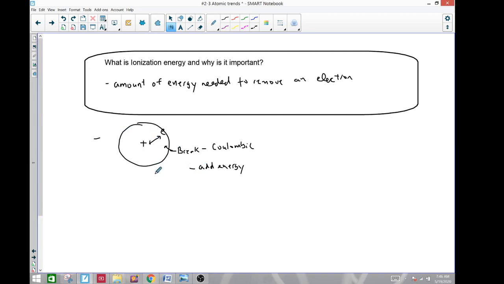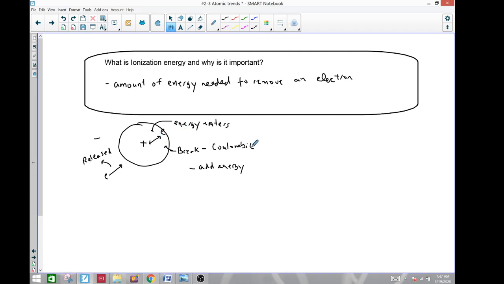So you should realize that if I were to add an electron to this thing, then that's the reverse process. So in this case, energy enters the system. So theoretically, if I reverse this process, then energy should get released. And that is something that people are sometimes unsure of, but either way, just a side note, okay? So in this case, I'll be separating an electron from this thing.